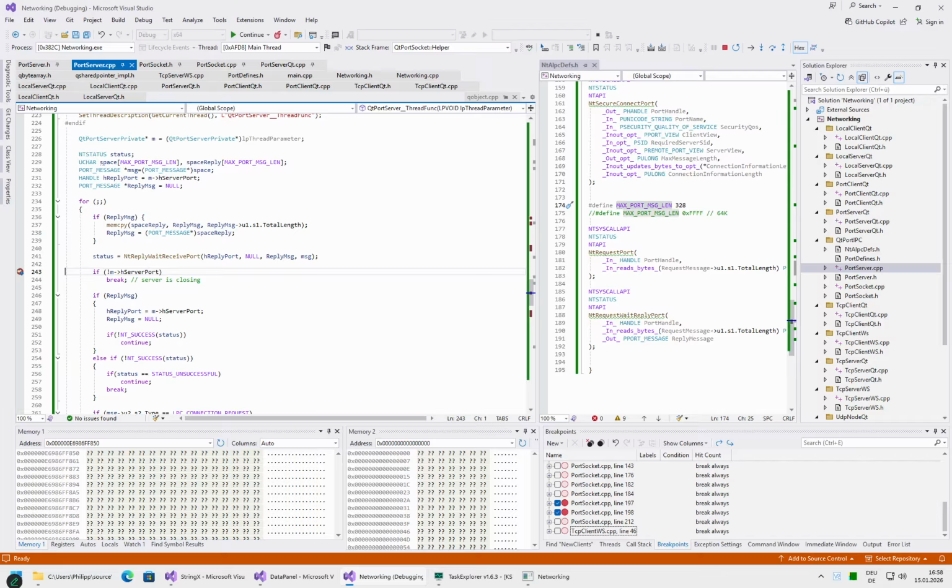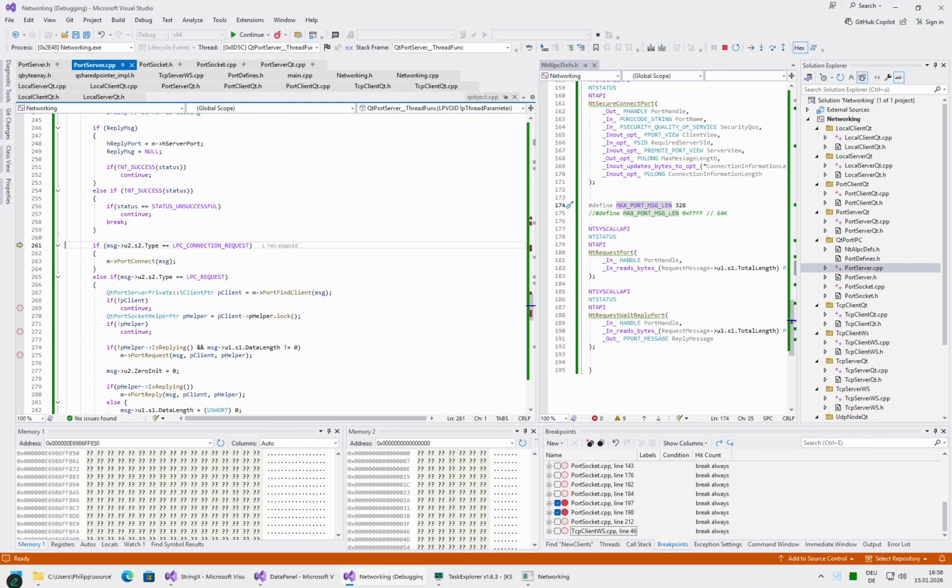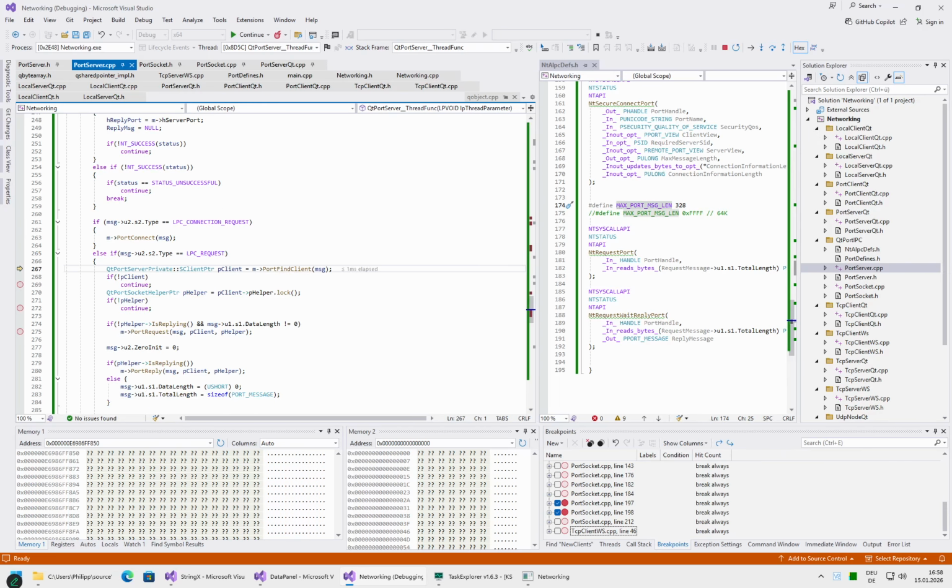Let's put a breakpoint here. So we should have replayed something. Then the reply pod will be cleared and the message will be cleared as well. Okay, then type 01, which one was it? Request.